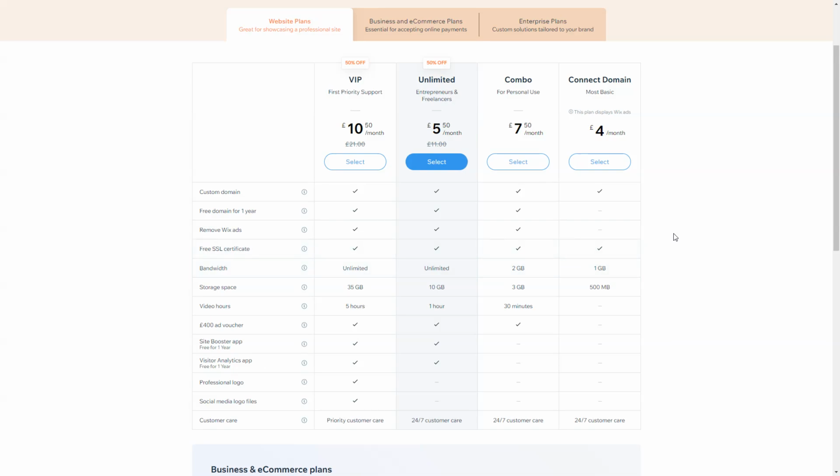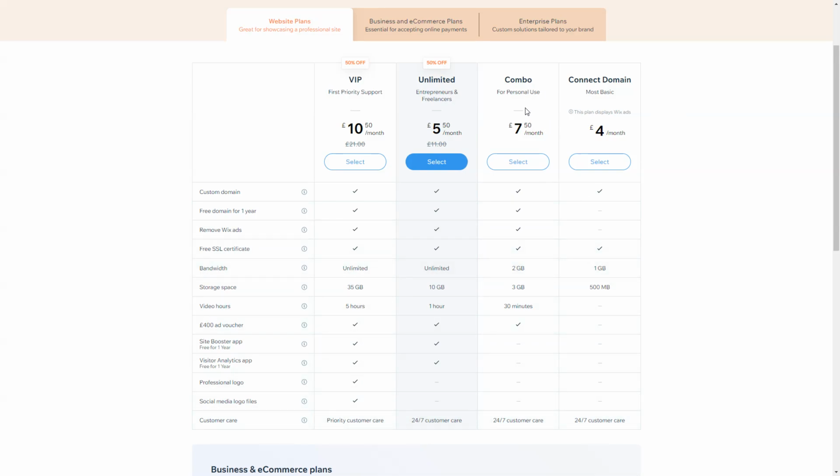What you won't get is an ad-free platform. So the plan will display a lot of Wix ads, and you won't have sort of control over where they're placed. They'll just place it anywhere. So not always the best option, but you do get the 24/7 customer care, which is very good. So Wix's customer care is very easy to use. You would just submit a ticket and someone will get back to you from their team, and you have that 24/7 customer care as well.